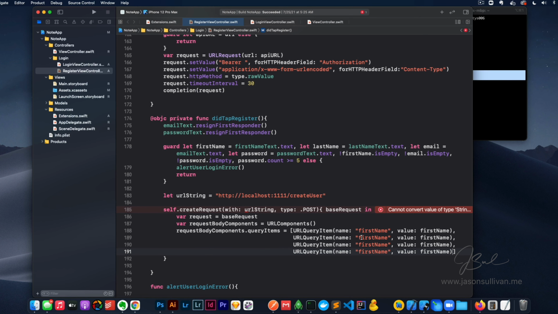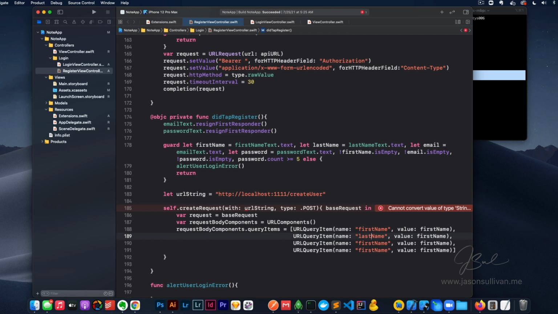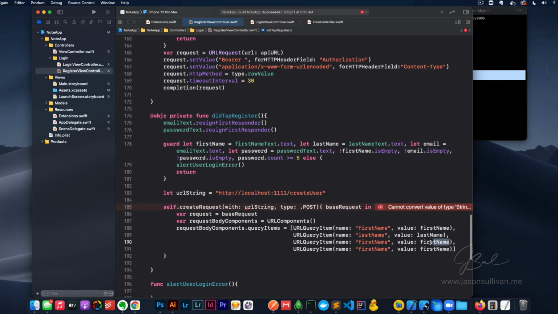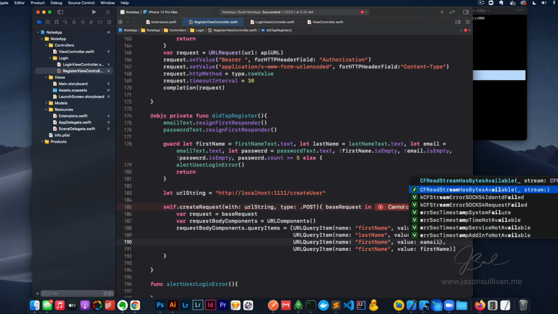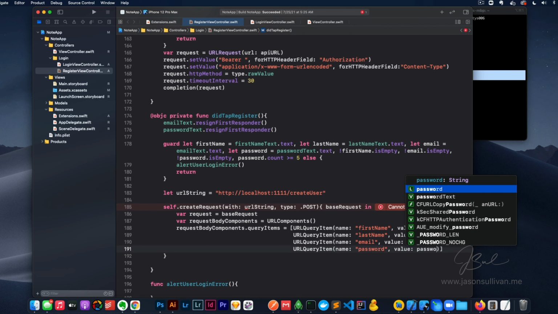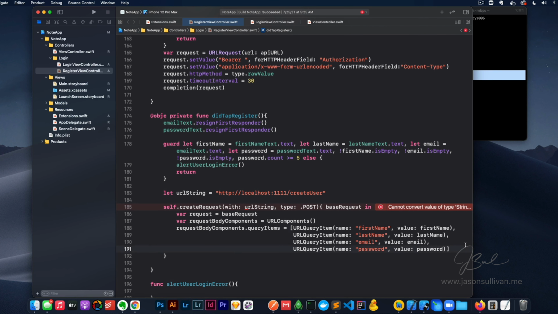Okay. So we're going to say last name. We're going to say last name here as well. And then really, once we get this part pinned down, it will basically just be email. Man, I'm struggling tonight to spell, worse than normal. Okay. We'll just basically copy and paste to set up the login, which will be fast. So password, and then value is password. Okay. That'll take care of that.